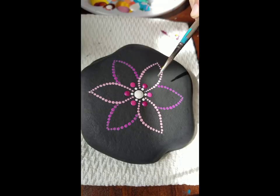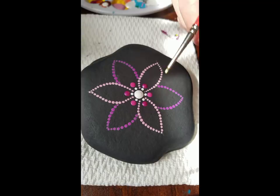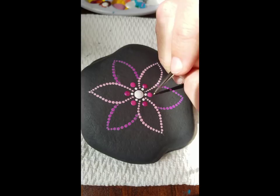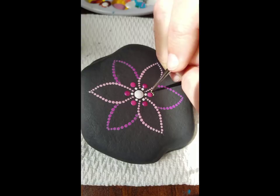So I'm going to get a small liner brush or your smallest dotting tool to do that. Okay, so this is just a liner brush. It's a size 18-0. Or is it? It's really tiny. I'm using that lemon yellow to just go around it once here.